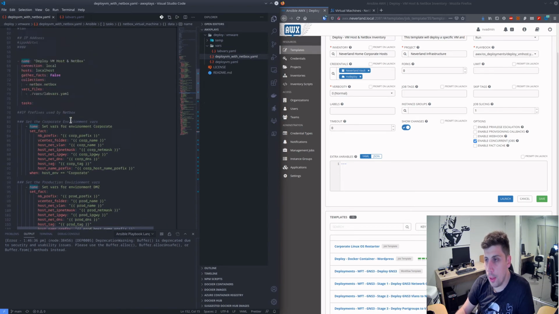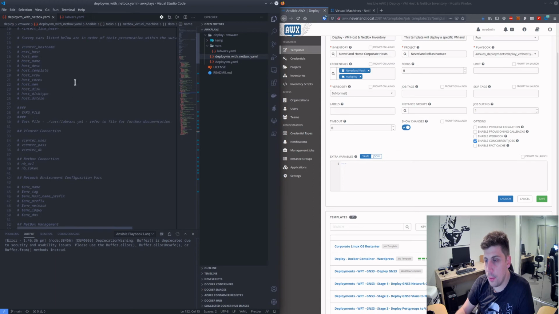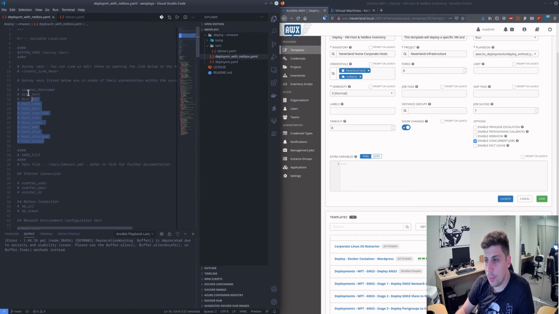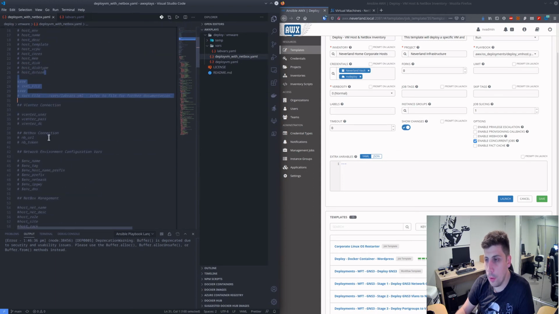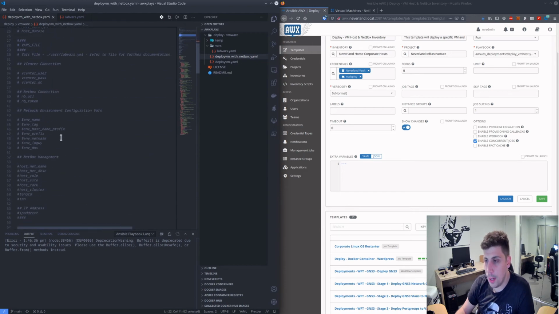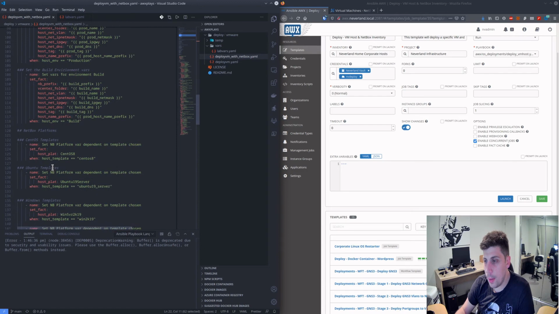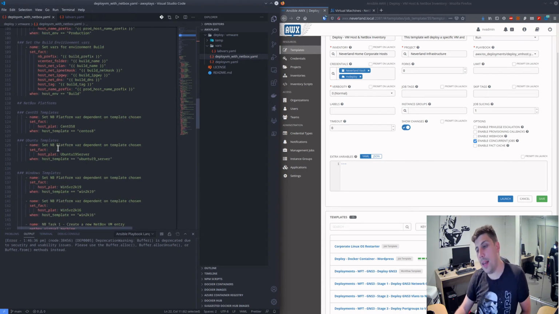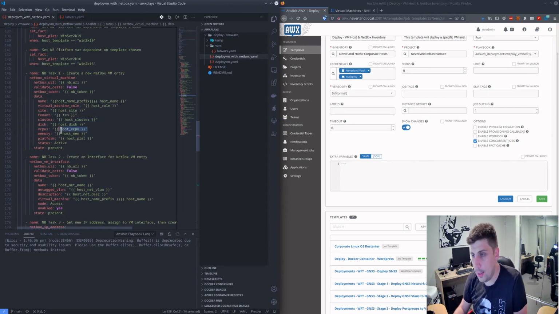You can see a lot of the information, as I said earlier. I've made a bit of documentation. This tells you what comes from the survey vars or what comes from the vars file. You can see a lot of these ones here are information about the hardware on that host. We're going to record some of that basic information.